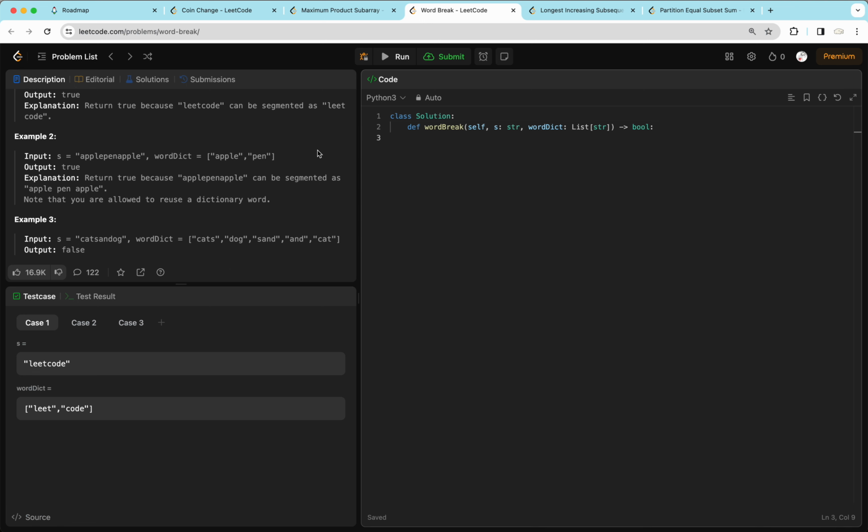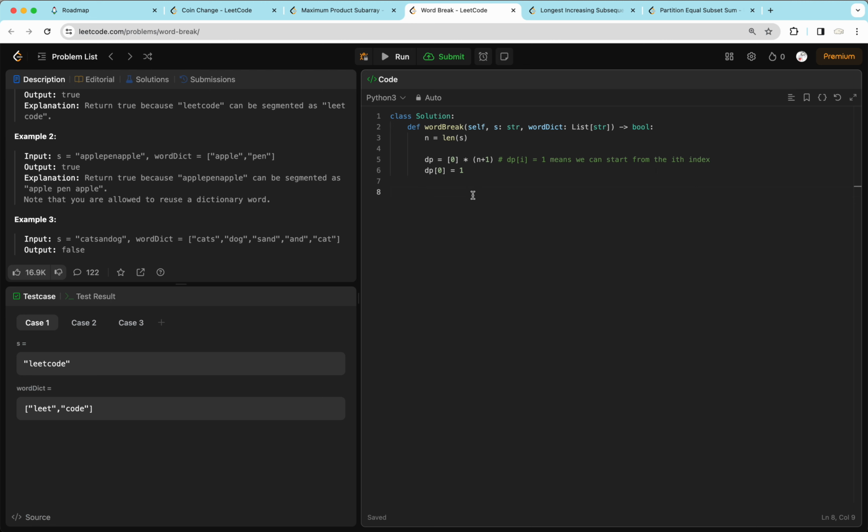So let's do the code. First of all, let's create n equals the length of our string s. And dp, we're going to set 0 for n plus 1 because we want to access the nth index, or the one after the word ends. And here, dp i equal to 1 means we can start from the ith index. So of course we can start from the 0th index, that's a given, so dp at 0 is going to equal 1.